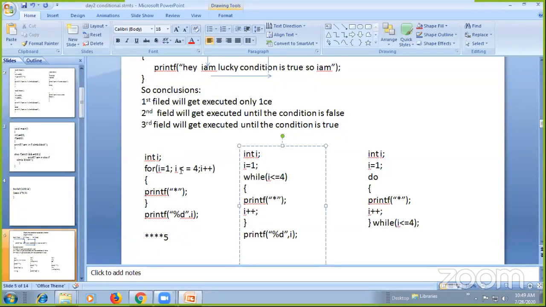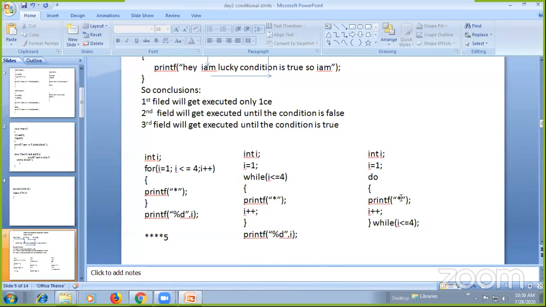Then the same flow, like in the for loop, whatever we have done, the same flow is continuing here. First field, second field, and if the condition is true, we'll go inside and go to the third field. Do you see any difference between for and while? I'll show you the difference. Right now, do you see any difference between this and this? The execution, everything will be the same and the output is also the same. These two are replaceable if everything is perfect. Is it okay, guys?